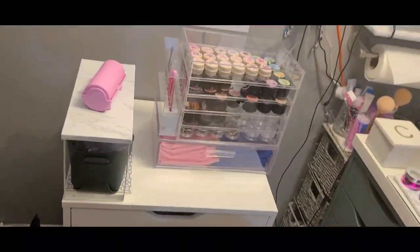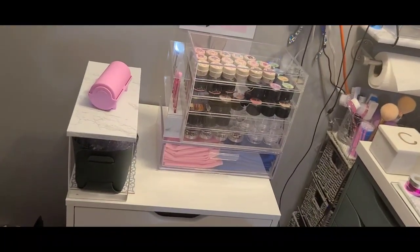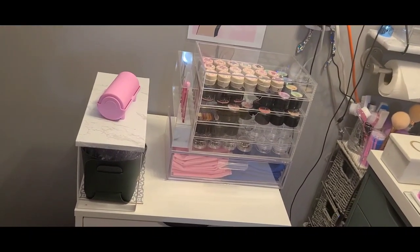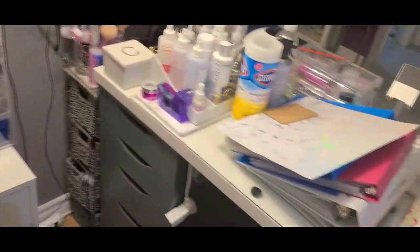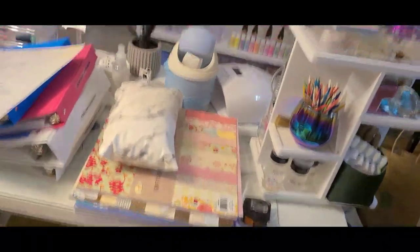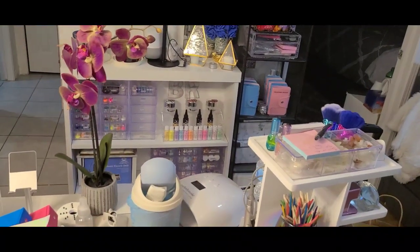And then on top, I have one of these little containers. I don't know how that's going to live yet. I don't know if that's going to stay in there or what's in there. That's all Venalisa products though, and my other VDD rhinestones. What else? So this is all just a hot mess. Like, everything is just so torn up. This over here, I think I might just keep the way that it is for now.